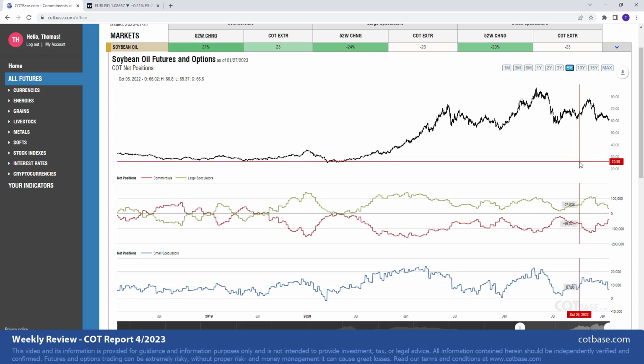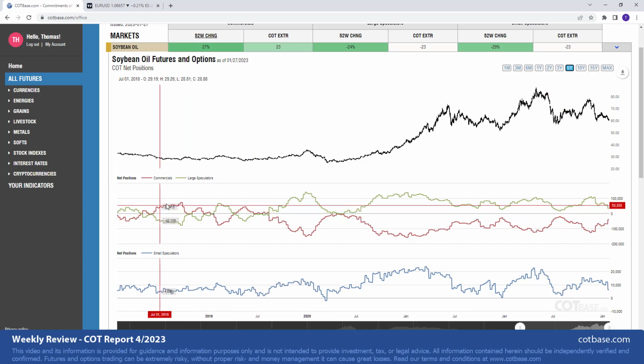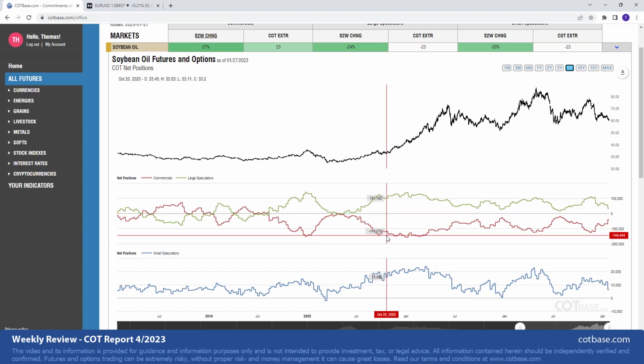And if we move on to the 5 years chart, you can see that not only do we have a bullish COT change signal, but we can actually witness an extreme building up towards the bullish side of the market. If you look at this 5 years chart, you can see that we could definitely reach much greater levels. Nevertheless, if you're looking at the past 2.5, 3 years, then it's definitely leaning towards the bullish side of the market.